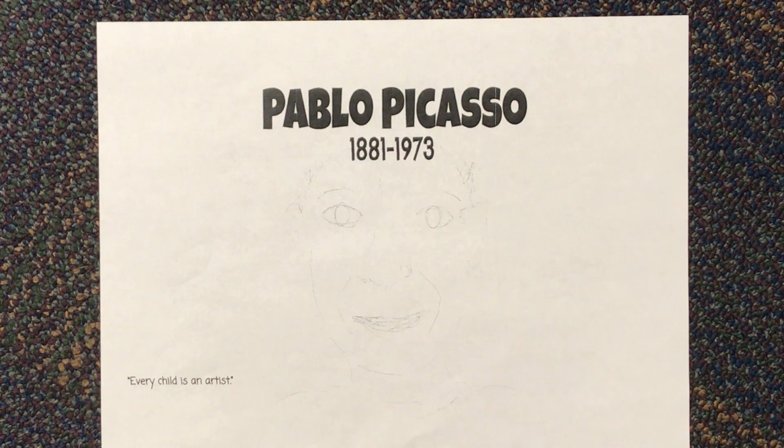One of my favorite things about Pablo Picasso, we only usually call him Picasso, but he was born with a very rich, long name, and his real name is Pablo Diego Jose Francisco de Paula Juan Nepomuceno Maria de los Remedios Cipriano de la Santísima Trinidad Ruiz y Picasso. Right? So awesome. But we just call him Picasso. So we are going to draw Picasso. And he is a Spanish painter, so he was born in Spain.